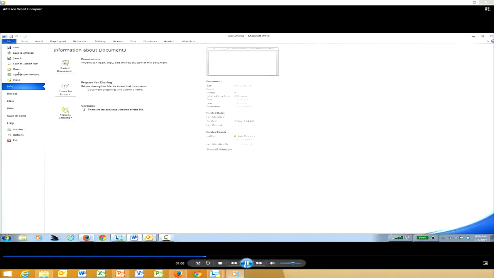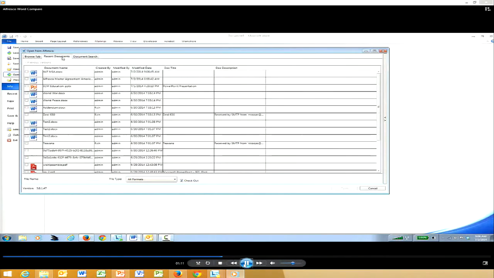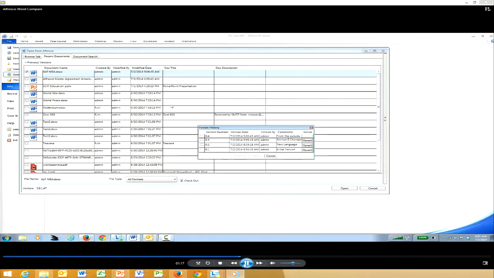Now what's nice is now I want to compare that document. Because remember, what was the idea here? This document just showed up, right, via email. I've saved it into the repository. I've got it in from the client. So now I go back and I say, OK, let's go to my recent documents tab at the top. I click on that. Notice previous version pops up. All right, when I click on previous versions, we all know what happens. It shows me previous versions.